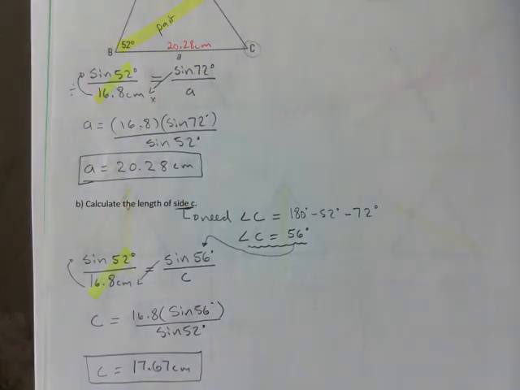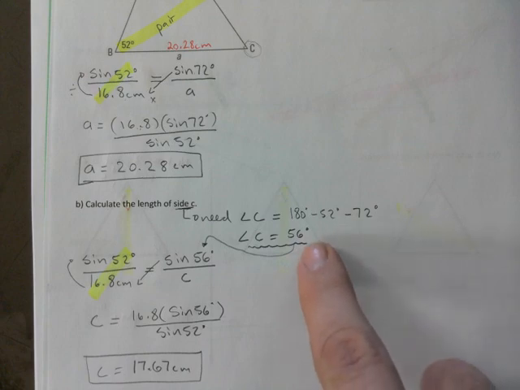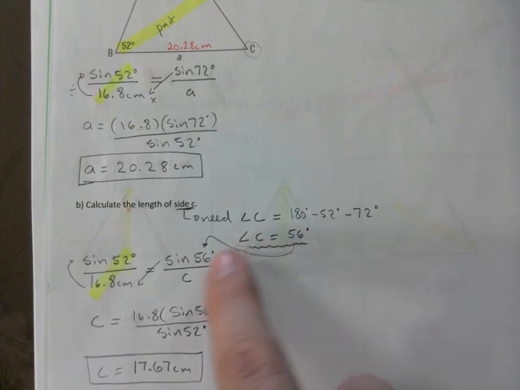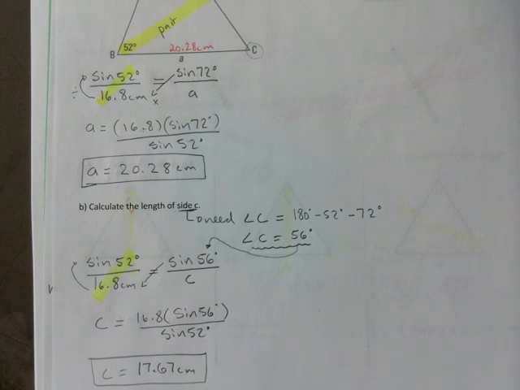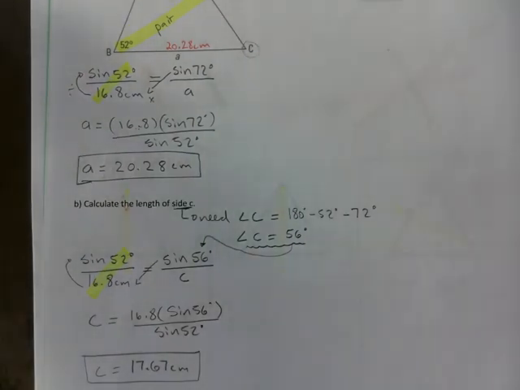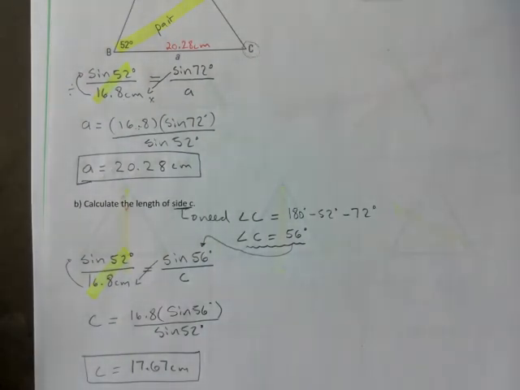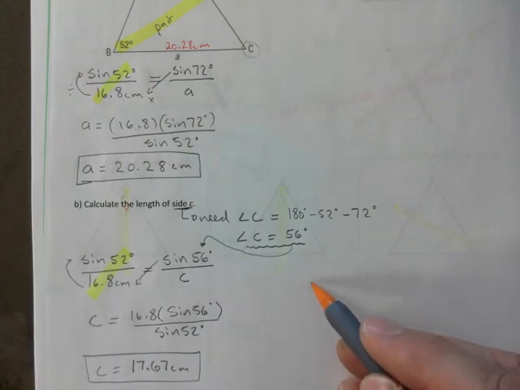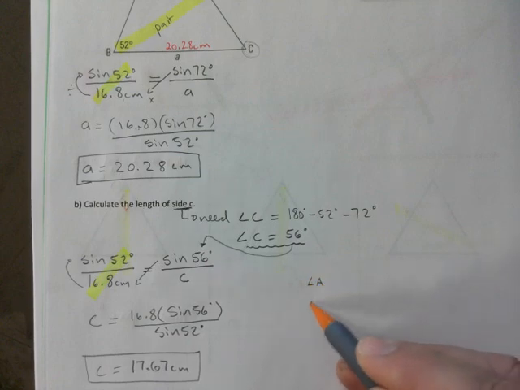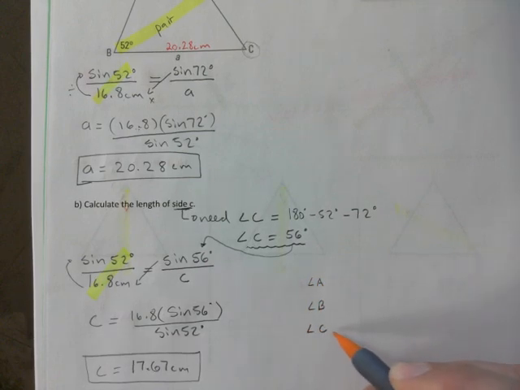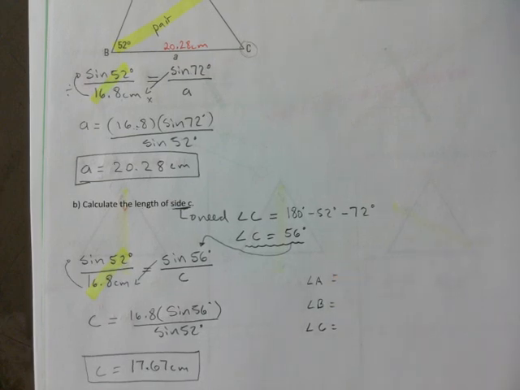Use the same pair to figure out both of the missing sides. But you have to do an extra step here, right? Find angle C and then determine side C. We're almost done. And then now you're going to try it, but I want to emphasize one more thing. Write down angles A, angle B, and angle C like this. And then right next to them across, we're going to have all the sides lined up.